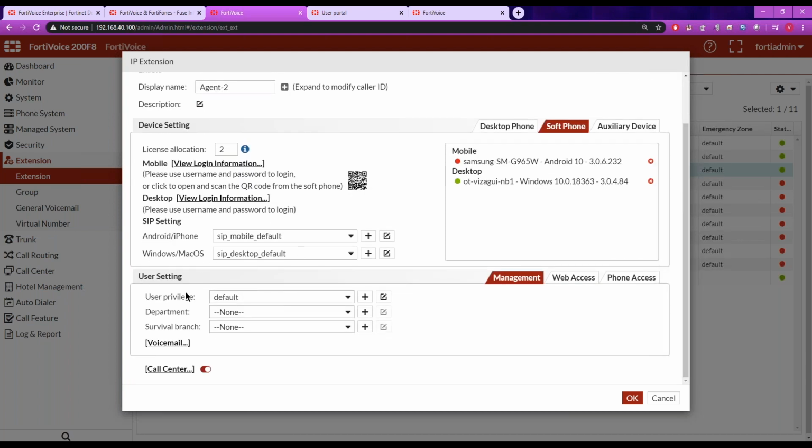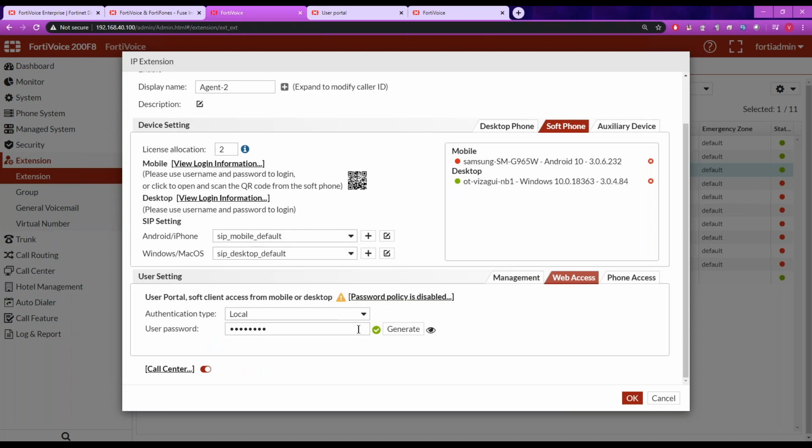Looking down below under the user settings, this is where those profiles can be added in. The web access is by default set for local authentication, but this is where you can switch over to LDAP and utilize that LDAP password to access the user portal, as an example.